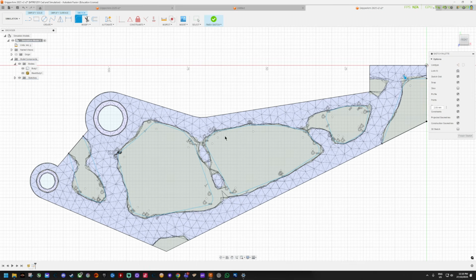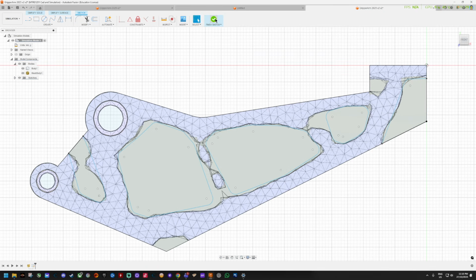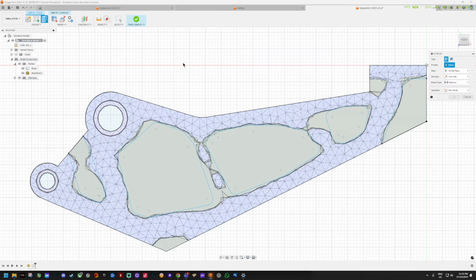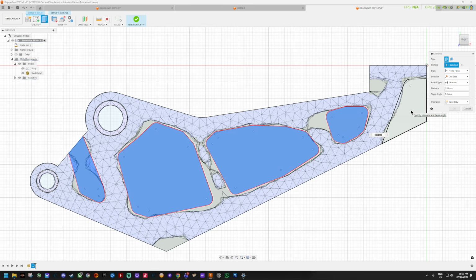So now I think we are done with the sketch. What we're going to do now is click finish sketch, and then click extrude, and then select the area that we want to cut. Okay, and then just select cut.